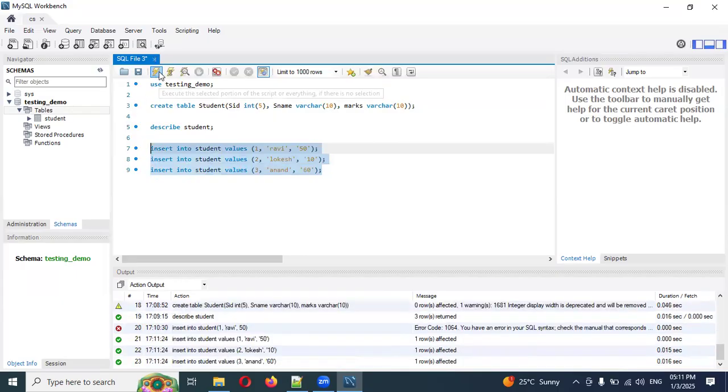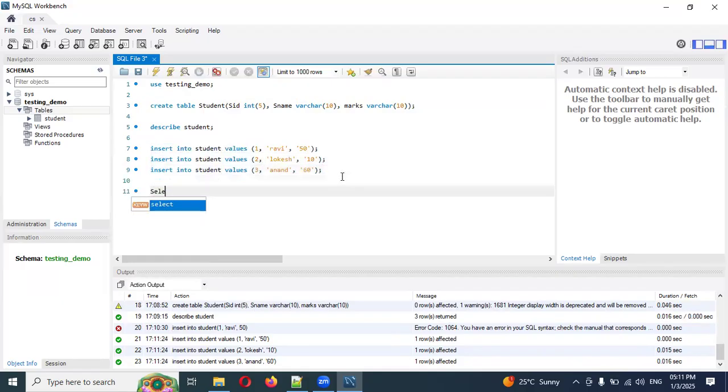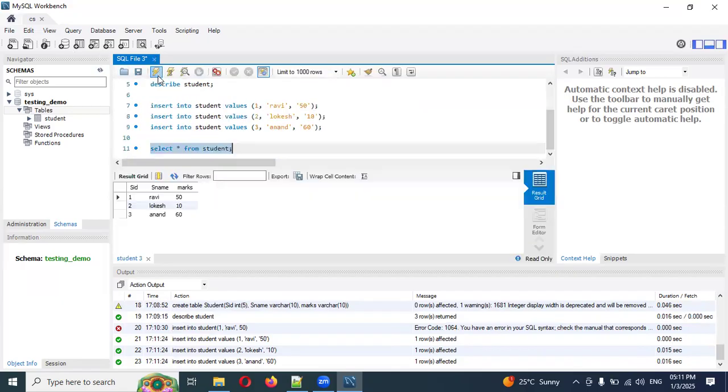Now I'm inserting, and the records come in. Now again I'm going to use select star from student and semicolon, and I'm executing it again.